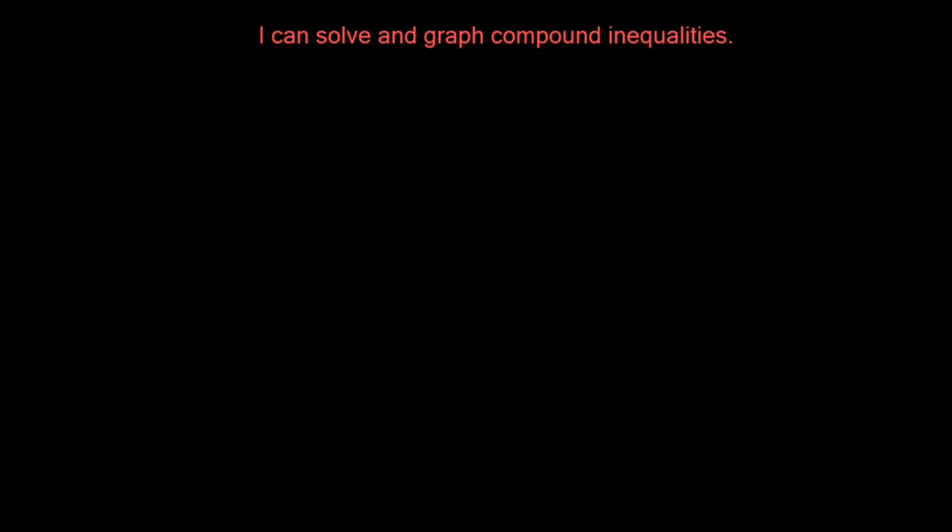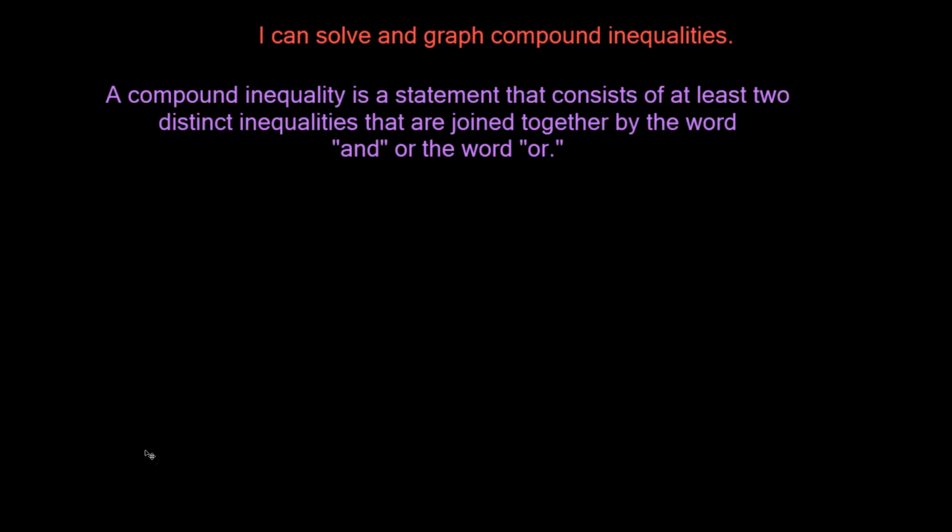Hello mathematicians, I hope by the end of this video you can say I can solve and graph compound inequalities. A compound inequality is a statement that consists of at least two distinct inequalities that are joined together by the word and or the word or. So let's look at a couple just basic examples of that now.